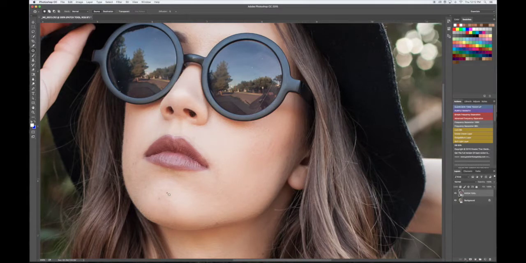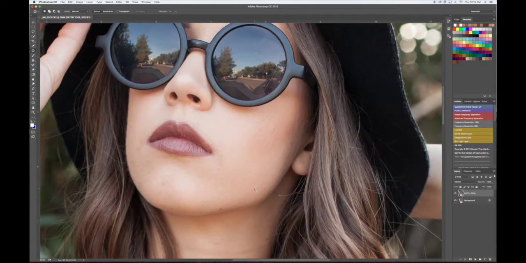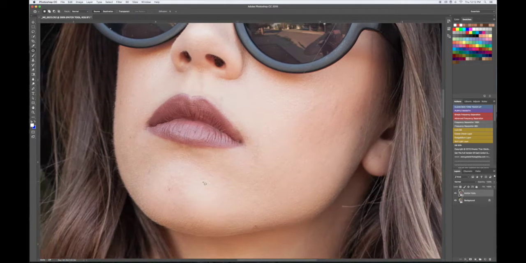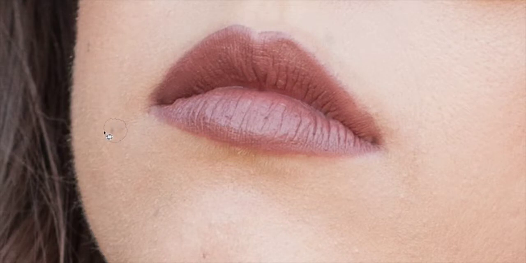This is one of my models. She's beautiful. Her name's Heather, and she really doesn't have a lot of retouching, but no models usually do if they know how to take care of their skin. Let's get this blemish out. Word to the wise, what I like to do is make it a little squiggly.